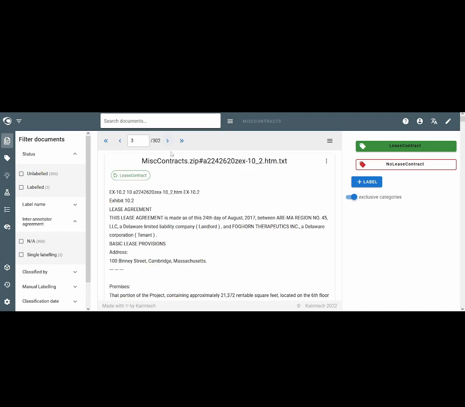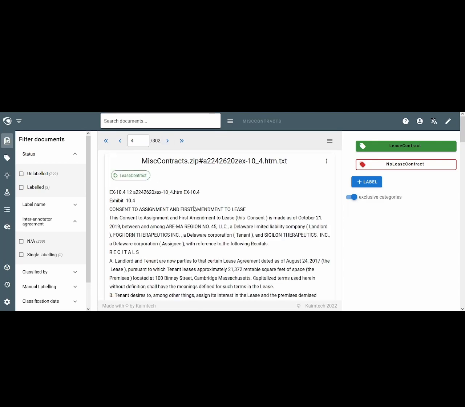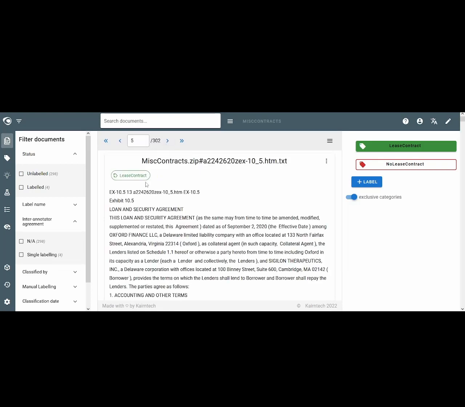It clearly says it's a lease, so we give it the respective category, and we proceed doing so for a handful of documents. We proceed quickly through our corpus, assigning more and more examples to the respective categories.